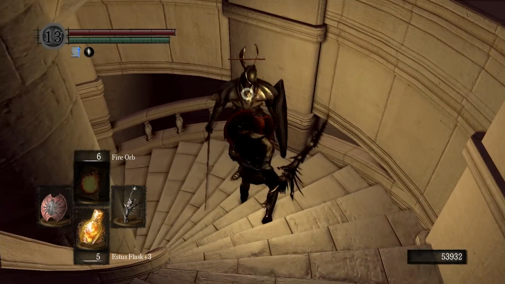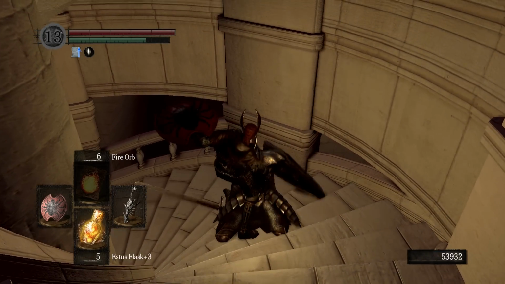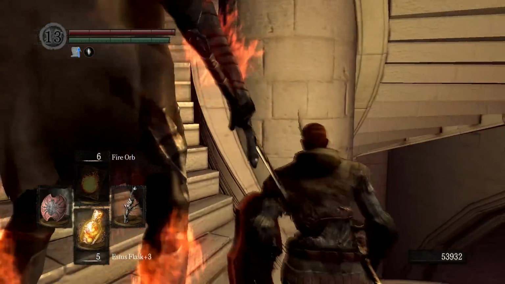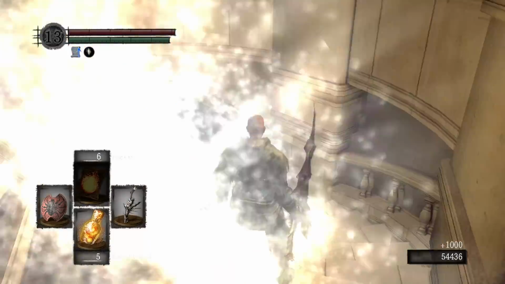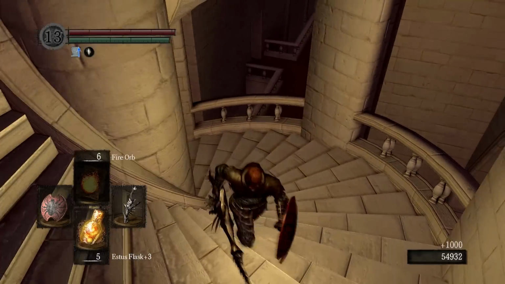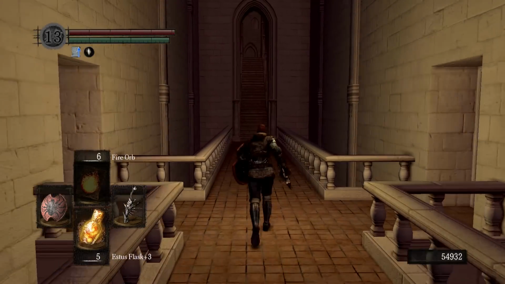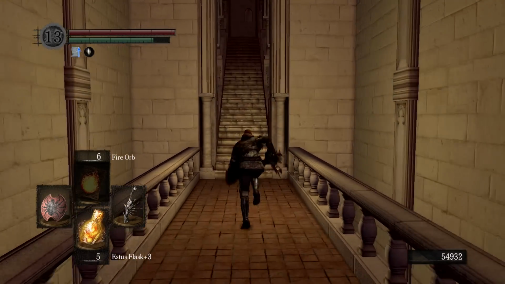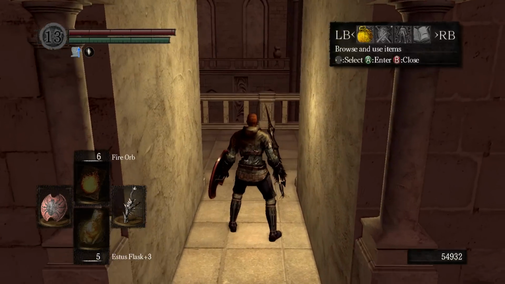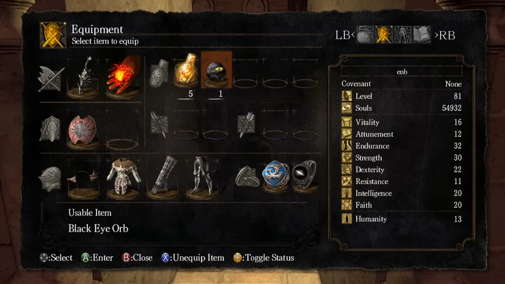Hey. Stop wasting my time. Did I just do 421? Anyway. Alright. Oh, that's right, I upgraded it. I was sitting there thinking, it did more damage. Why is it doing more damage now suddenly? Oh, right, we upgraded it. Alright, Black Eye Orb.